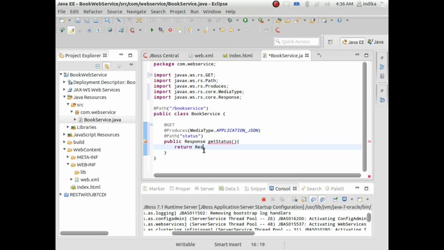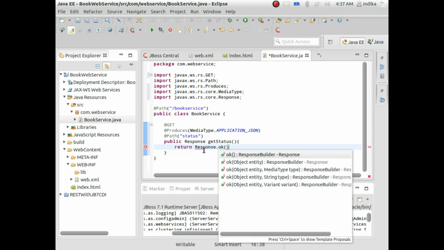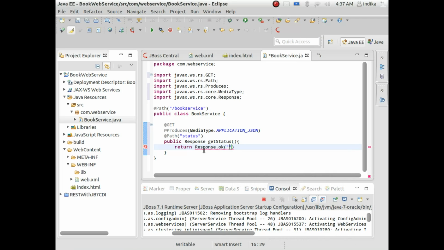Return a response of OK with a message .build. So we'll give a simple message which says the service is running.